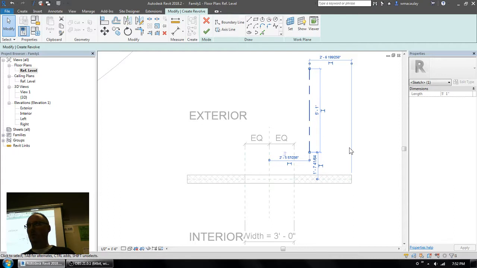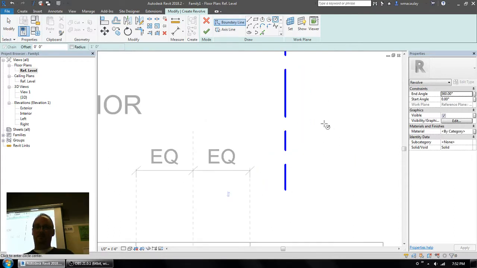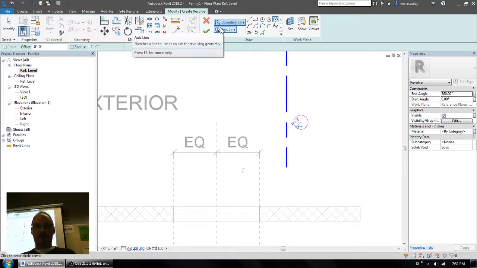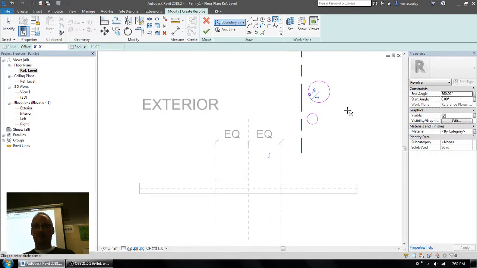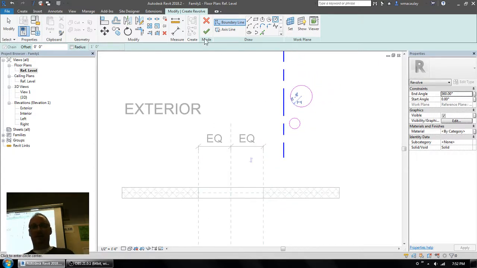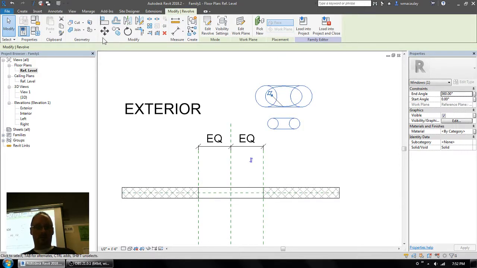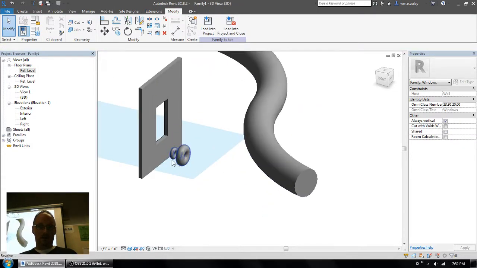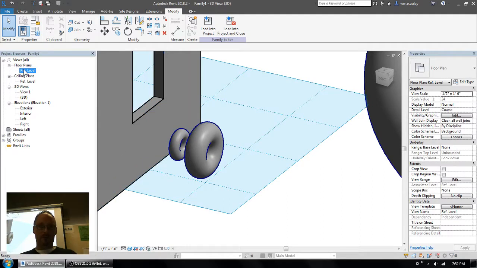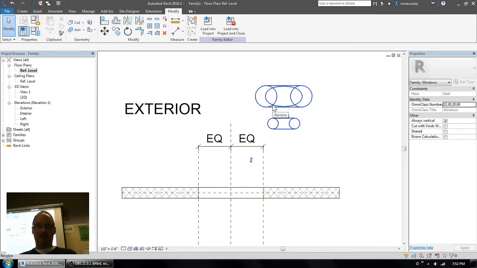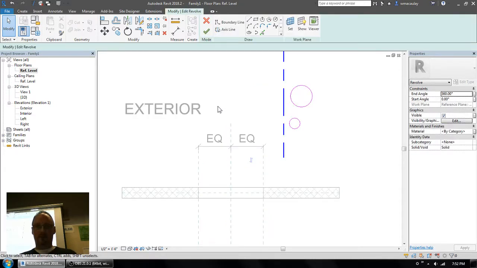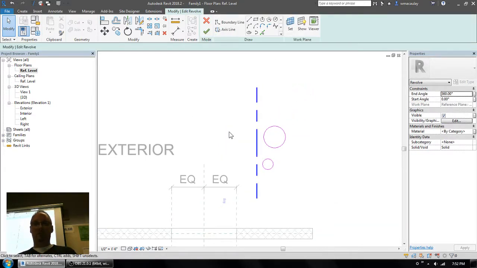If we're doing something like a doorknob, if you think about how that shape is built, this is going to create a donut with a hole that you would see horizontally. So first I draw the axis, and then the boundary line defines the shape that is rotated around the axis of rotation. When I finish, you folks can see in 3D here, it created a couple of donuts. If I go back and double click on it again, now I can see the shapes that were swept.